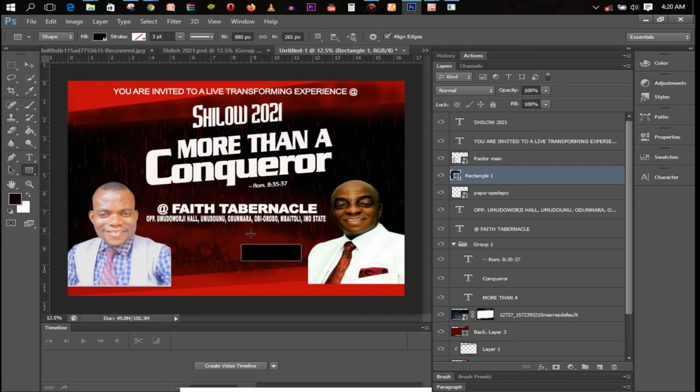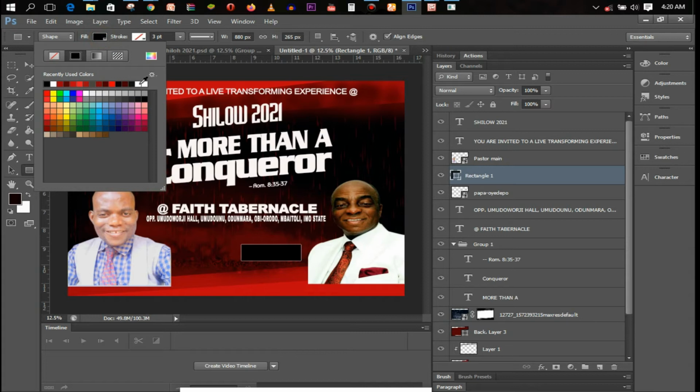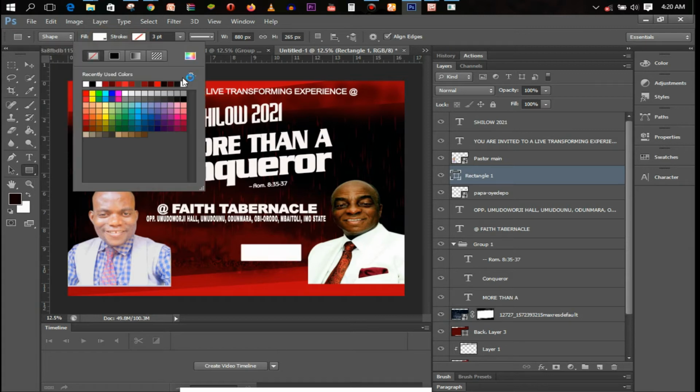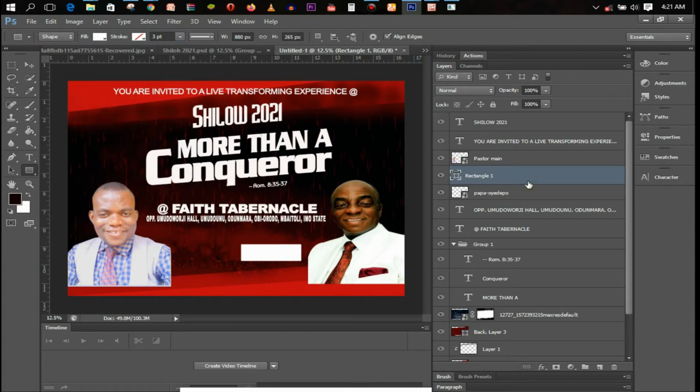So I'm creating a shape here right now, putting on the fill white, and removing the stroke. It has no stroke, so we're removing the stroke. I'm creating the shape to be able to put in the date and the time of the event.